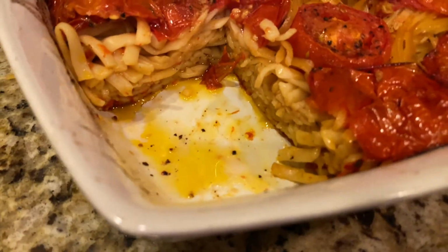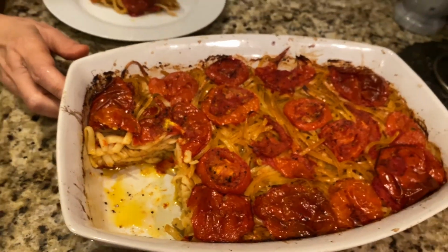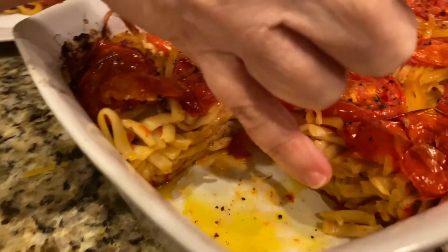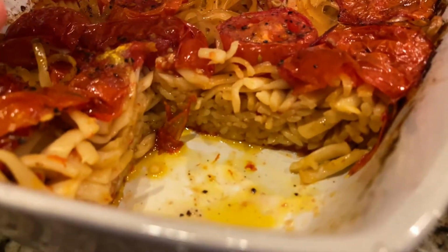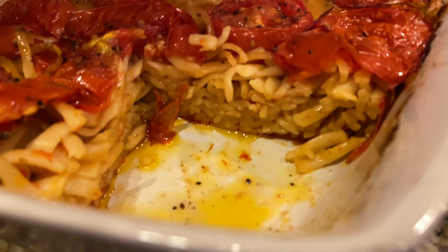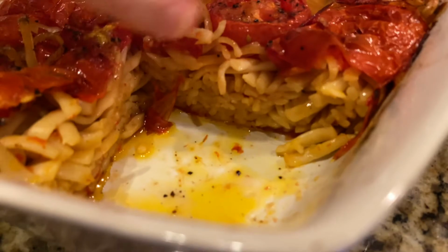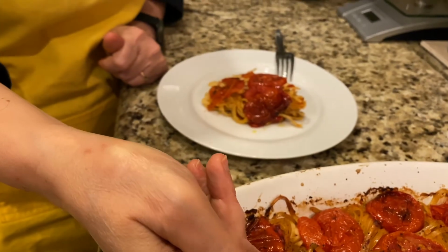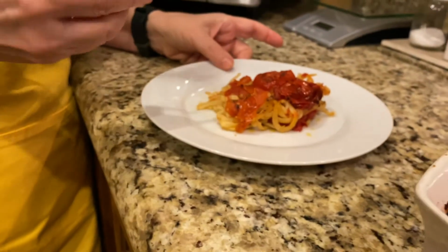So now, of course, it is the test, and the time that you are waiting for is to actually try it. So let's go ahead and cut a piece. Well, I've cut out a piece, and I want to show you, as you can see here, the layer of the linguine, and underneath is the thin layer of the tomatoes that, of course, by now, as they cook down and as I continually pressed down and smashed it, it's created a thin layer. So when you're cutting it, you'll have a thin layer of tomatoes, the linguine in the middle, and of course, the tomatoes on top. So I think I'm going to take a bite and let you know what I think.